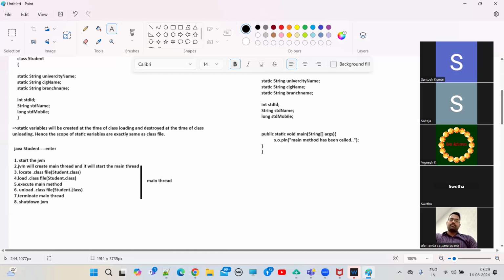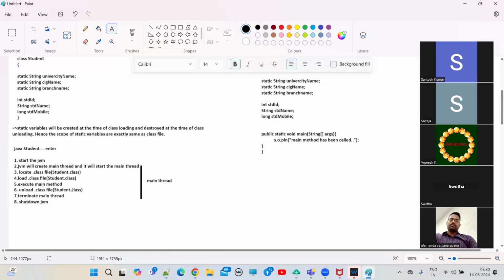JVM will create one assistant. JVM says, hey thread, I created you, just go and execute this class. The assistant's name here is main thread.